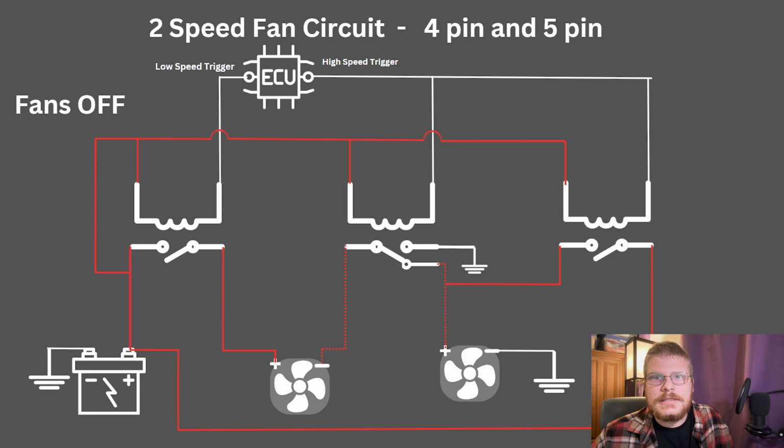I am using my ECU to trigger low speed and high speed. You could use a combination of two radiator probe switches or head intake switches, one for low speed, one for high speed.